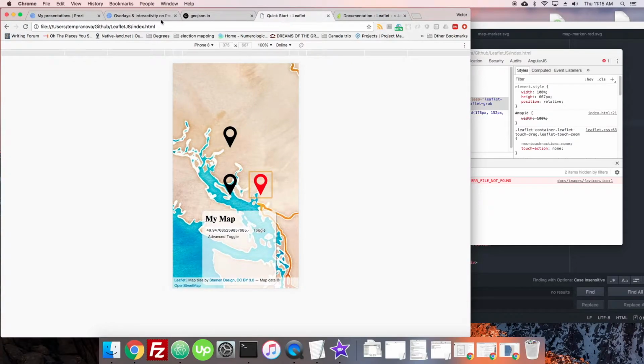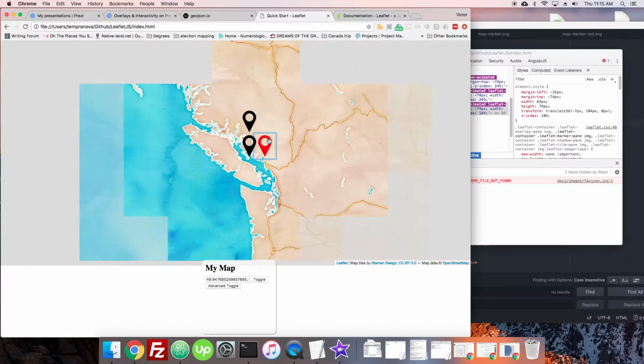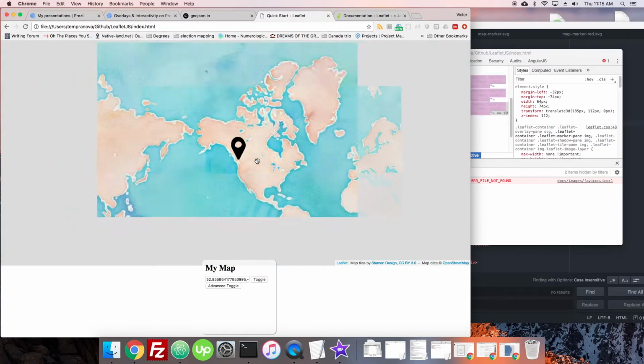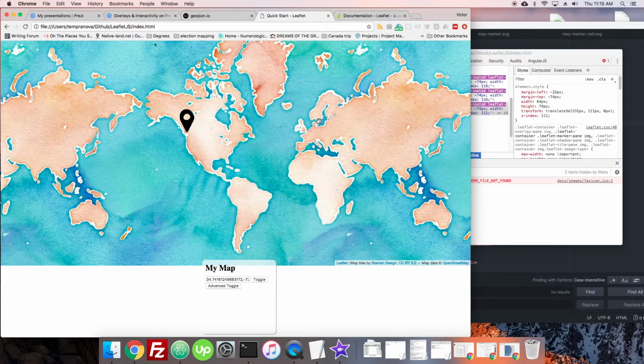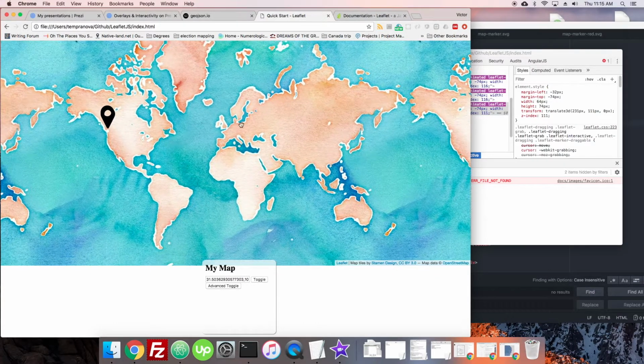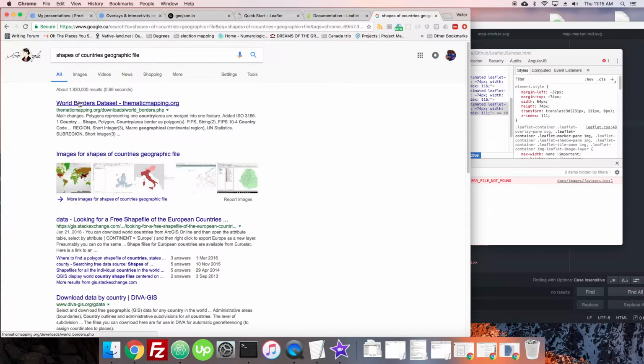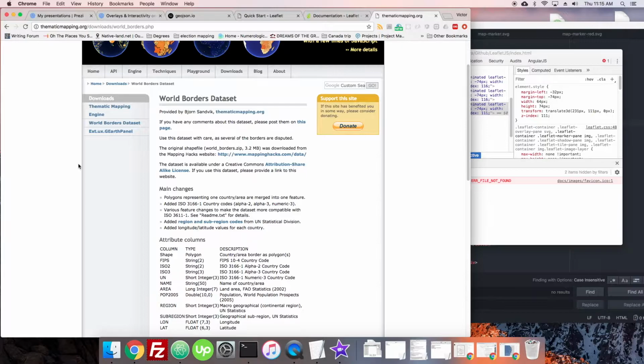So, I wanted to do something with data that would involve the US, like some states, or maybe the world. Maybe the world, so we can have something that's happening globally. So, yeah, let's go with something global. One thing that might be nice is to check something that happens within all countries, and we'll have the shapes of all the countries around. So why don't we go and search: world borders dataset. Let's go to the first one.